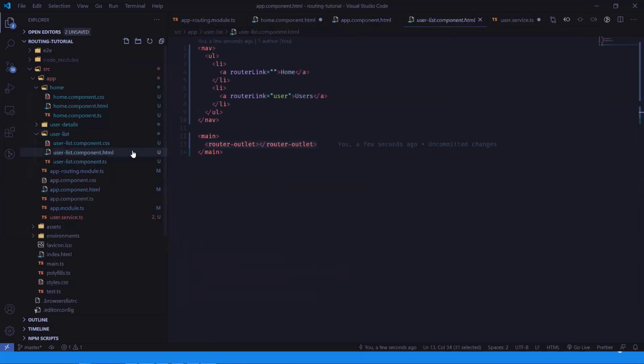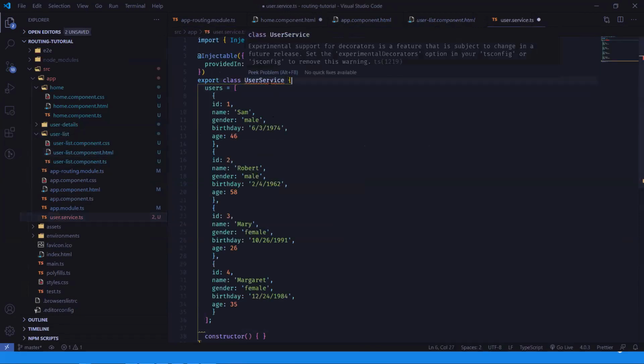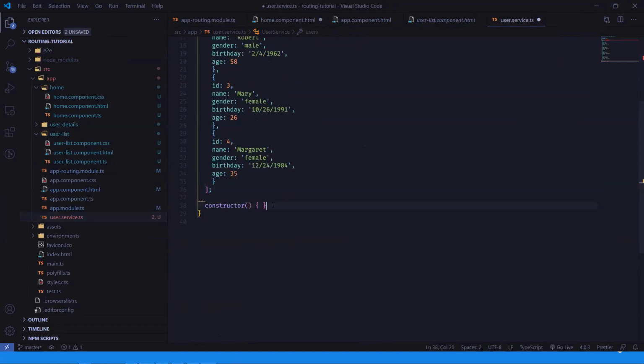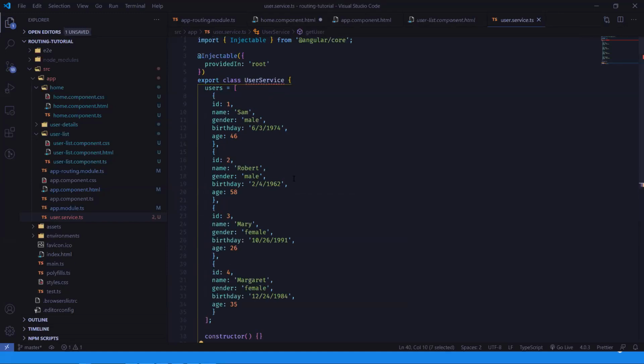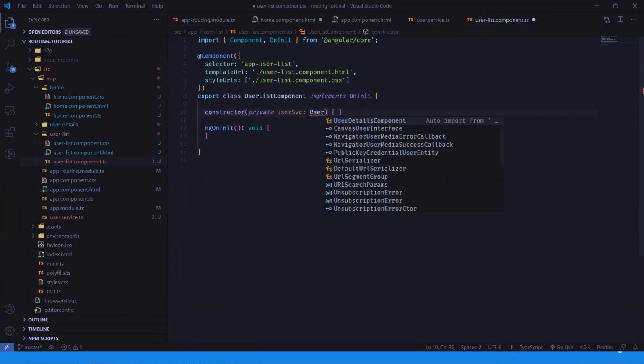Okay, and then we will need to create the data, and then we import the service.